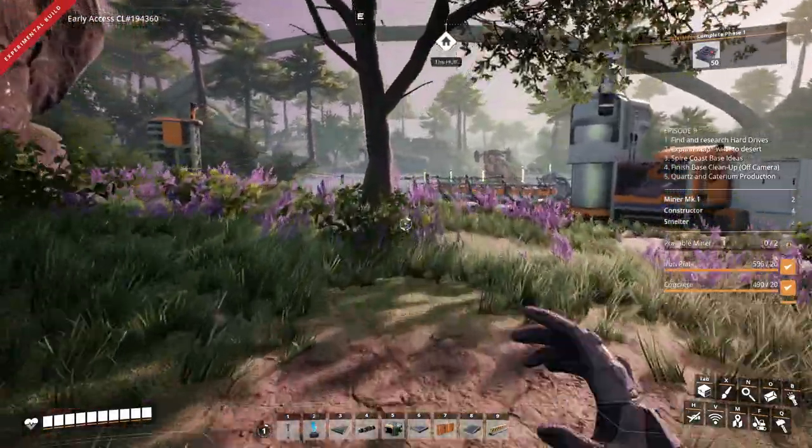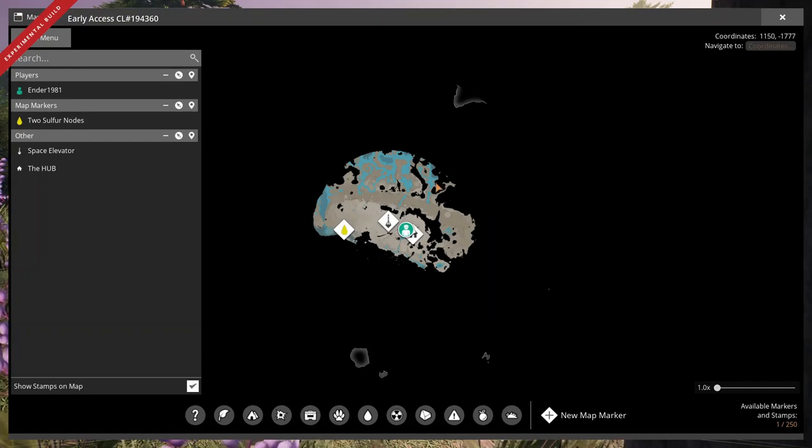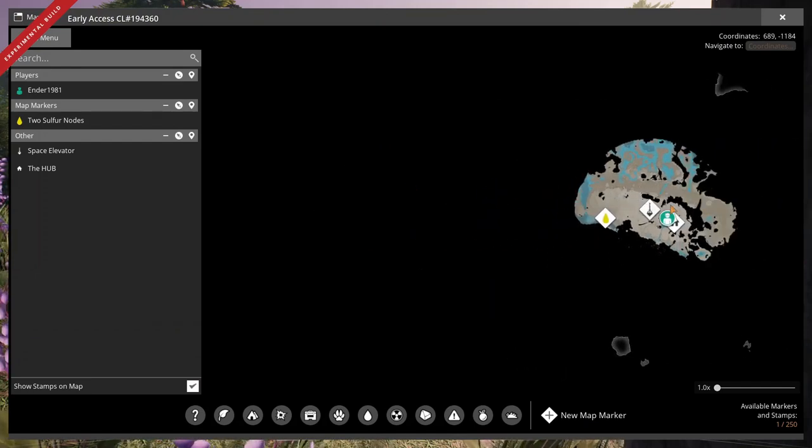So we'll do that, and then I want to expand the map. I want to be able to see a whole lot more of this. We're going to start mostly going just far west as far as we can go, see some of the desert, and I'm pretty sure there's at least 3 or 4 hard drives along this way.